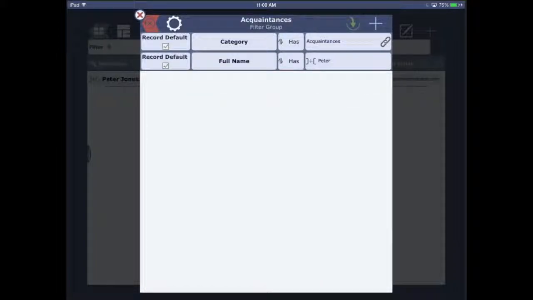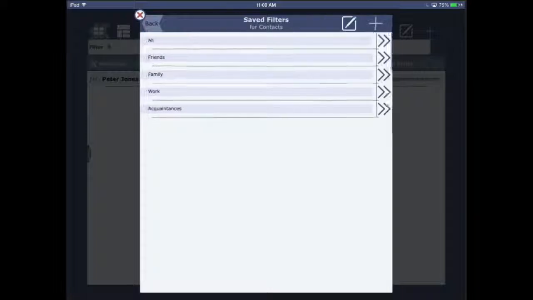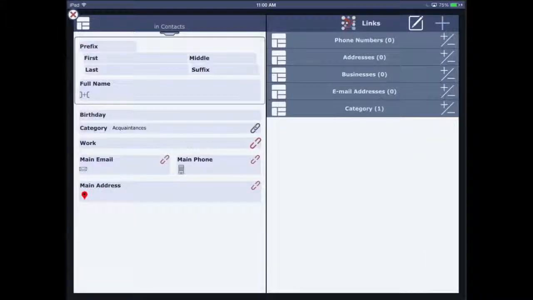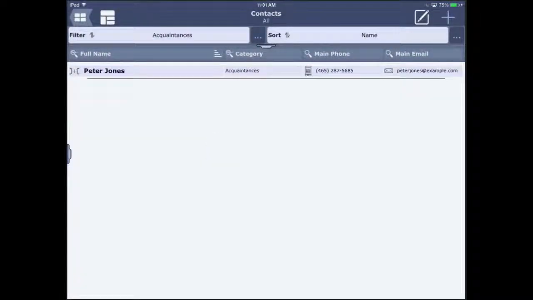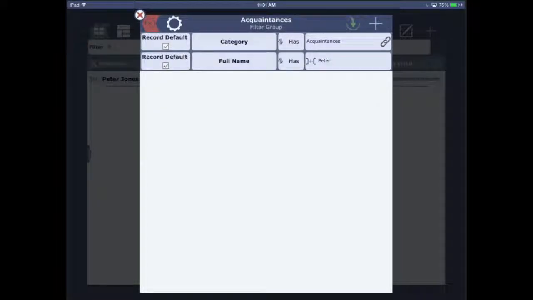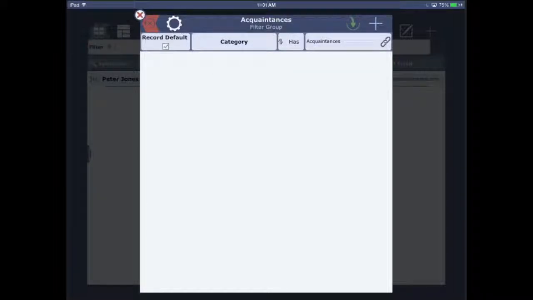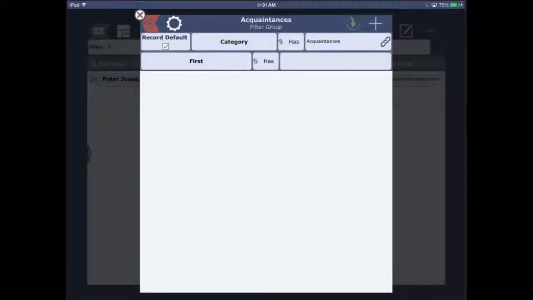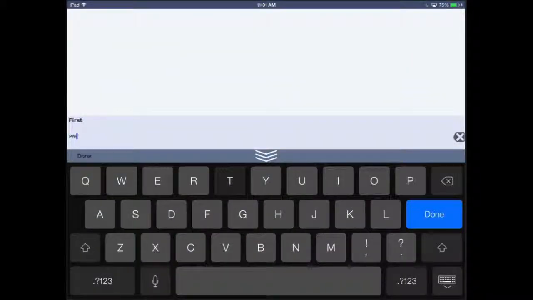And again, if I were to select record default, I could save this. And now it doesn't work because full name is a concatenated field, which doesn't allow it to have those values. I really should fix that. I think I will fix that in a new release so that it doesn't even give you the option here. I could do first name has Peter.